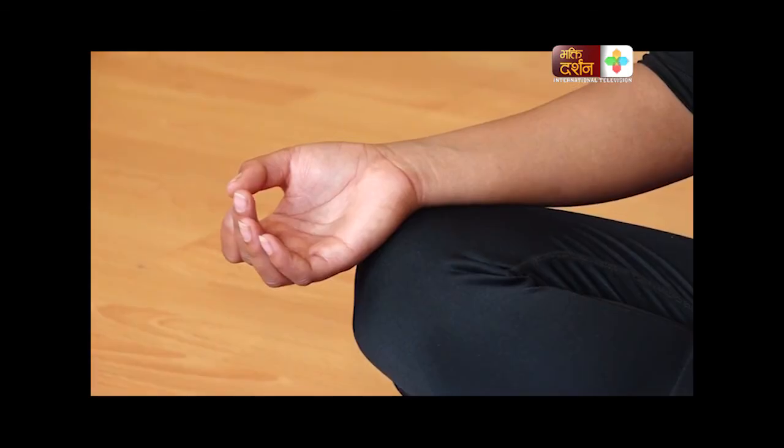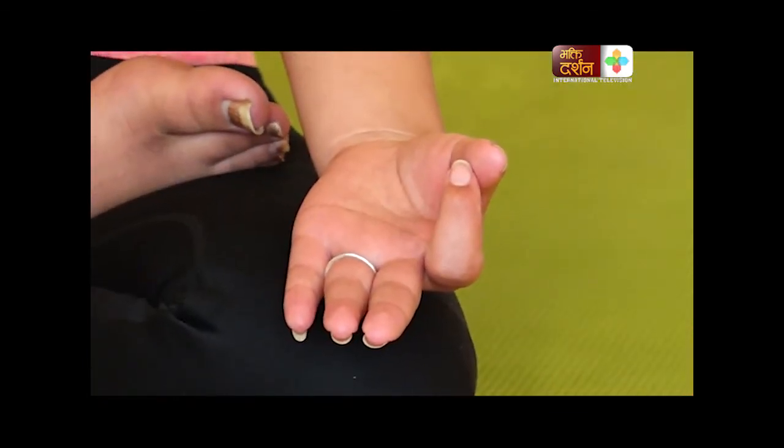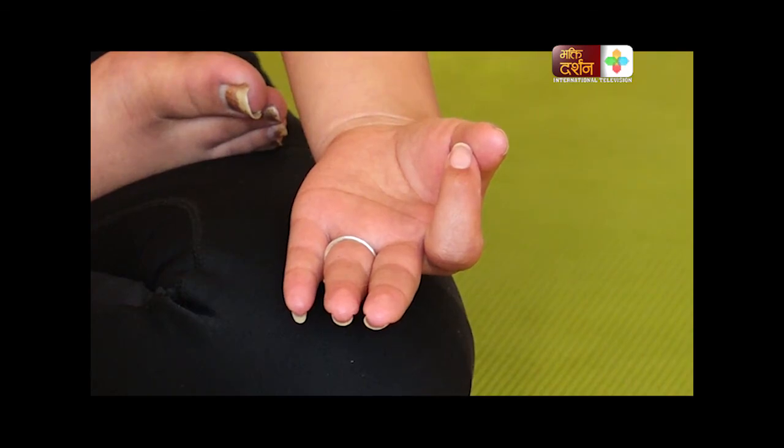Sit still in silence for some time. Then take a deep breath in, and while exhaling, gently open your eyes.